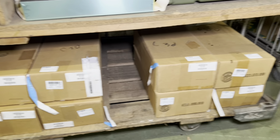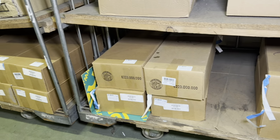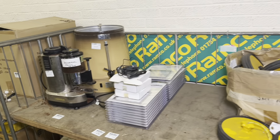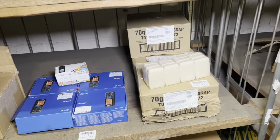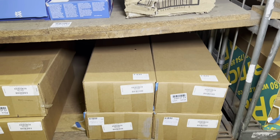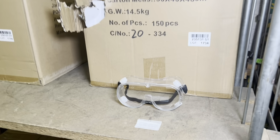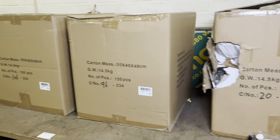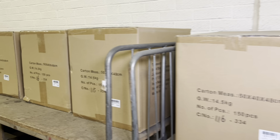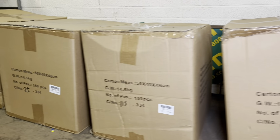And then in these boxes here we've got American 2-pin plug style desktop lamps. And some more of the nuts as we go along here, and some more of the lamps here, so plenty of opportunity for those items should you be interested in those. And then these boxes on the top shelves along here, we've got these safety goggles, lots 1734 through to 1737, and then just up the top here we've got 1747 through to 1750 and 1759 to 1762.